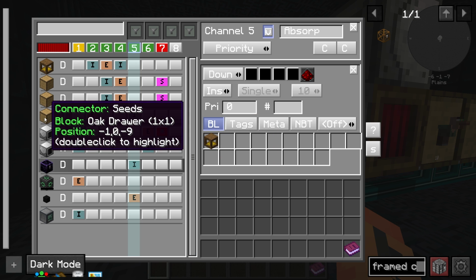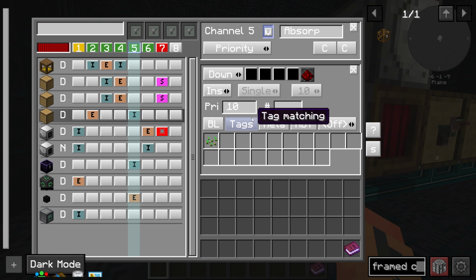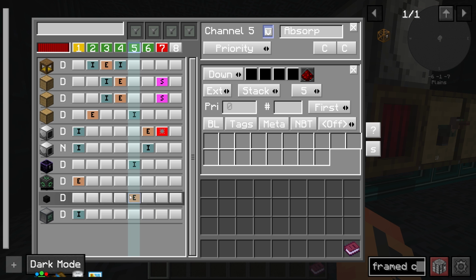Then up here, this would be the seed drawer. So the seed drawer has an insert as well. And here we have a priority of 10 because we want seeds to always go to this drawer unless this drawer is moving the seeds to the breeder, right? So just set that one to a priority of 10 and everything should be good in life, right? So really simple channel, not too bad. That one is pretty basic.